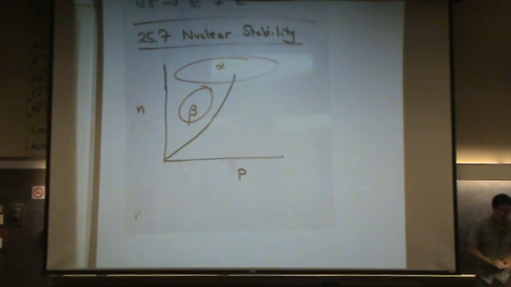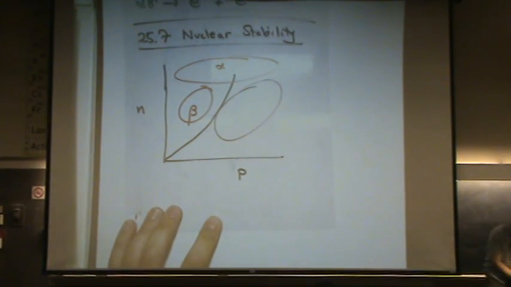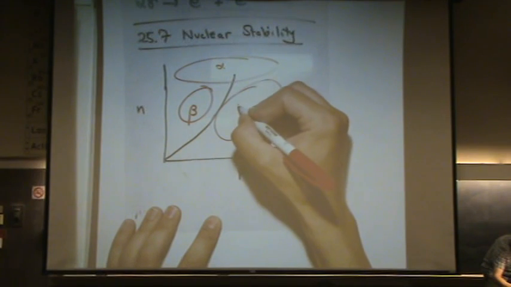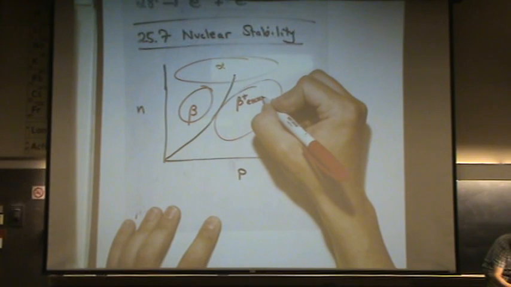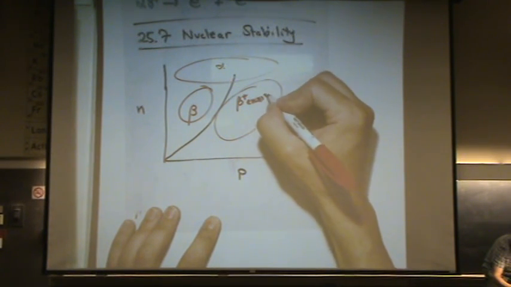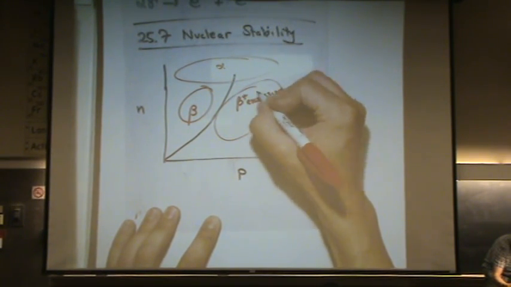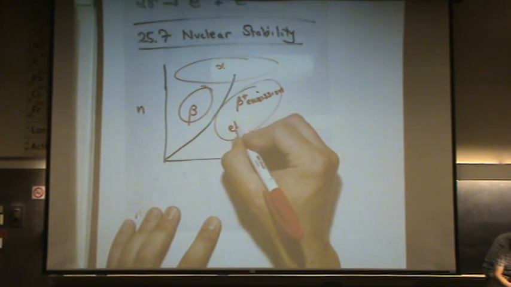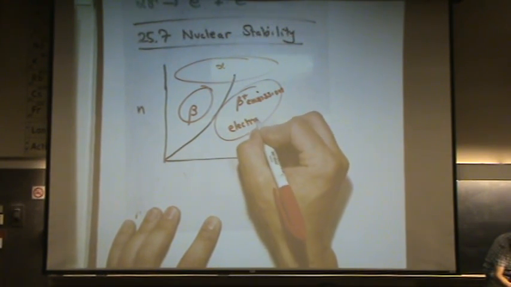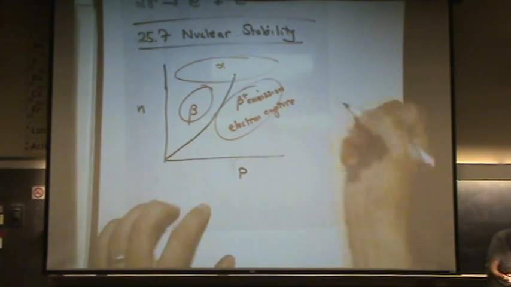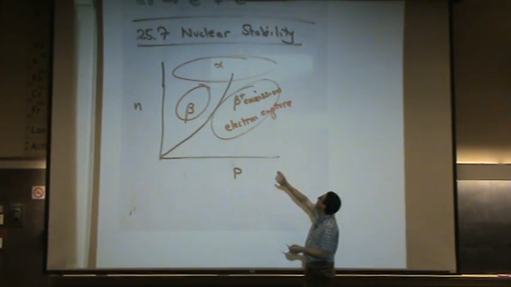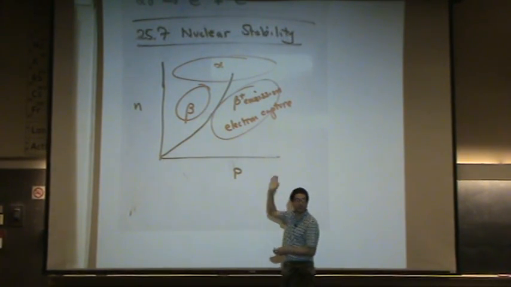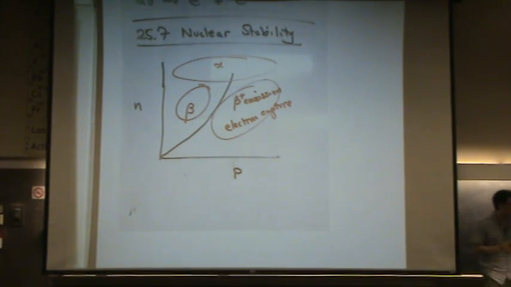If you're over here somewhere on the right-hand side of the curve, then you're doing positron emission or electron capture. So the ones over here tend to, it doesn't mean that they all have to if they're in that area, but you tend to get beta emission and electron capture on the right-hand side of the curve. So whenever you're off the curve, you have some sort of radiation being given off.